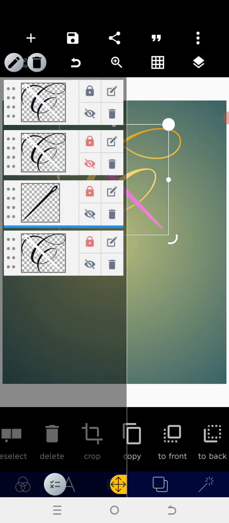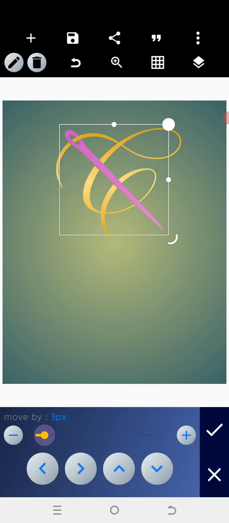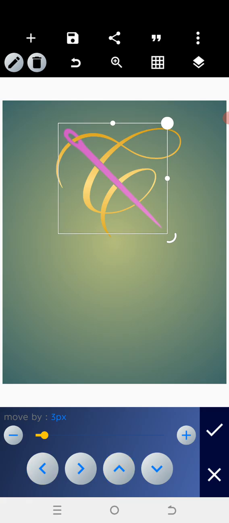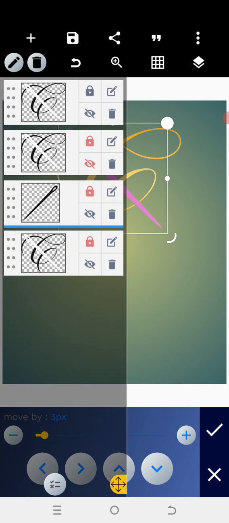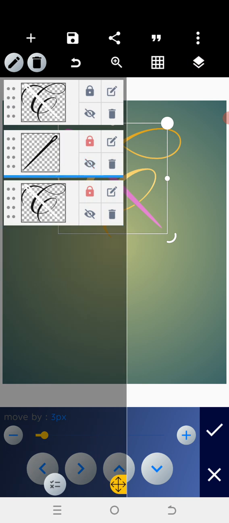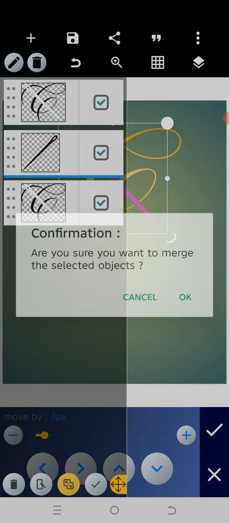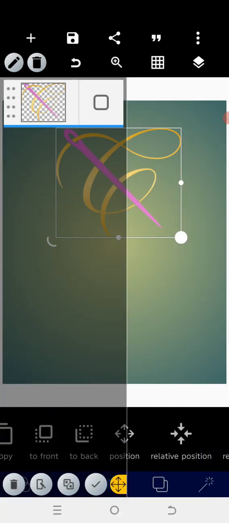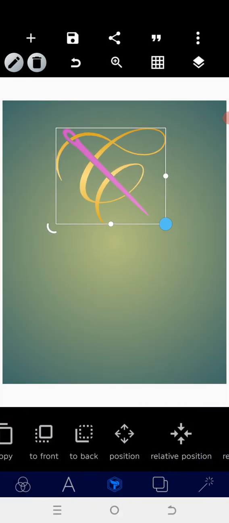So we need to shift this a little bit. Okay, perfect. So now what we're going to do is to merge the two together. After that, we'll reduce the size.